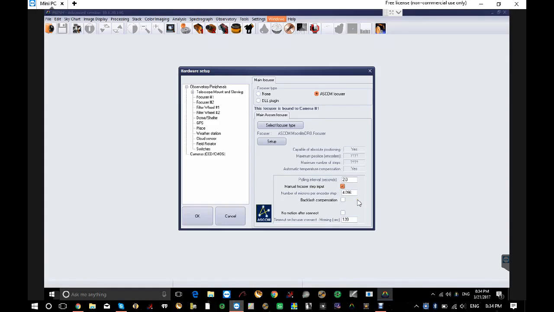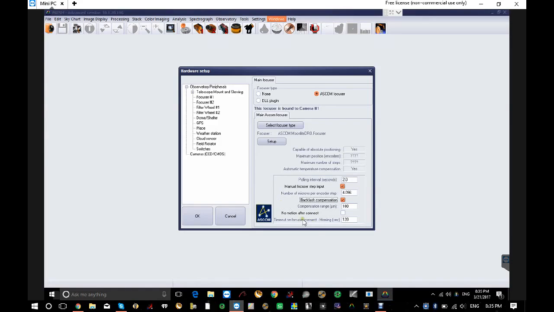You can also choose to include your backlash compensation if you have slop in your focuser, and this will be input in microns. One thing to note about Prism is, especially for focusing, it uses millimeters. Even the travel of the draw tube of the focuser when focusing, it doesn't deal in steps or step sizes. It deals in actual millimeters and microns.